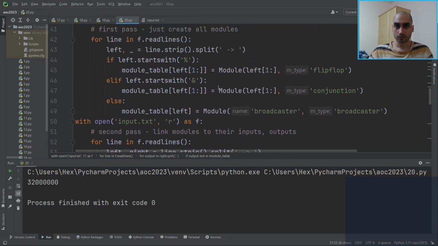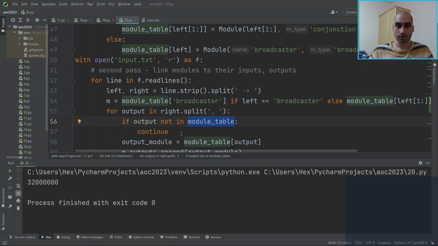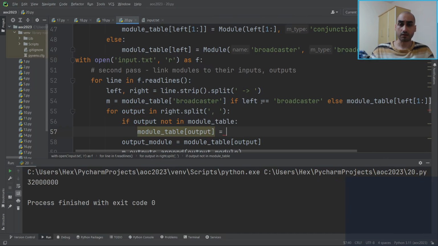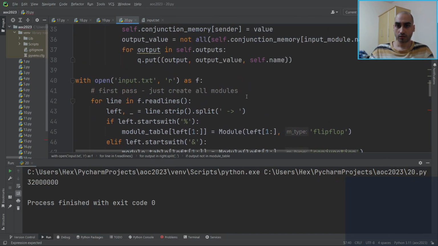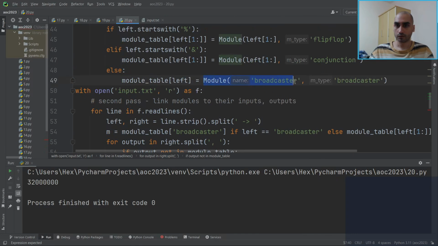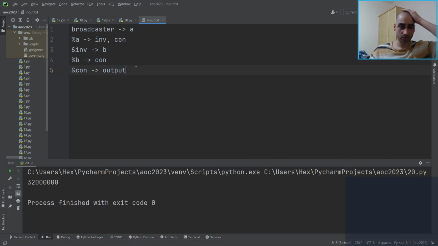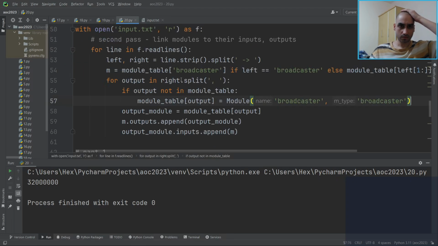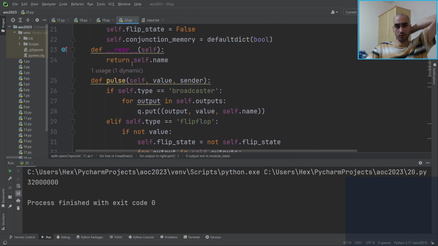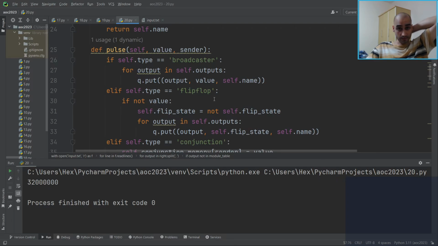So we'll say module table for this output is going to be a fresh broadcaster module of type broadcaster. And because it has no definition, that's safe, because it will just have an empty list and it won't send any other pulses, but it will receive a pulse.